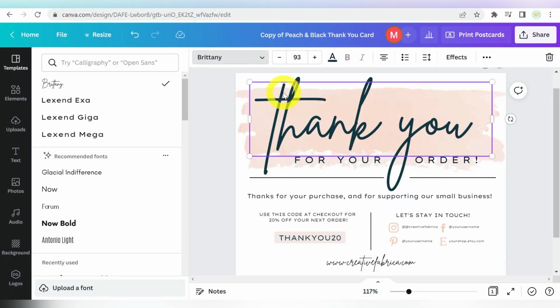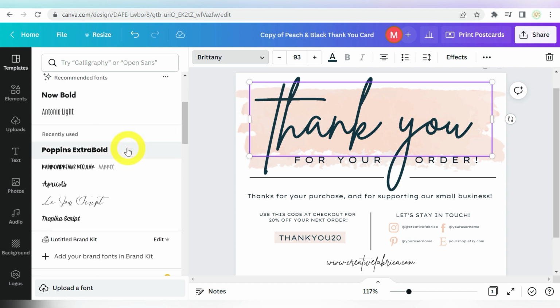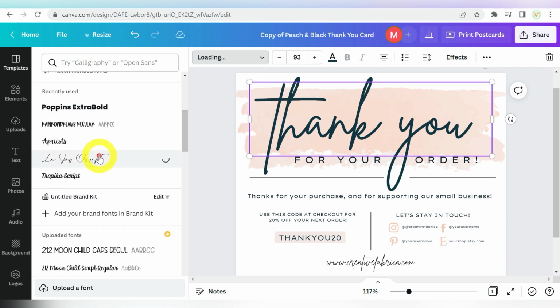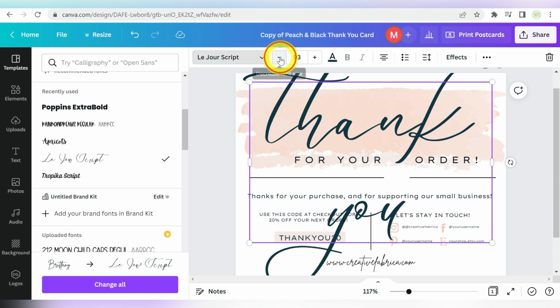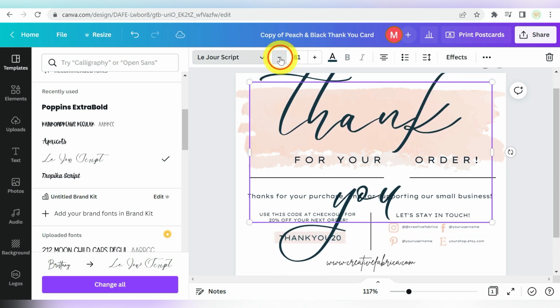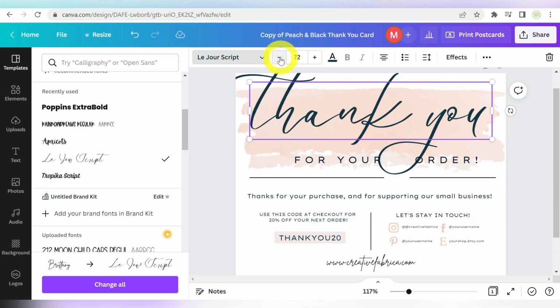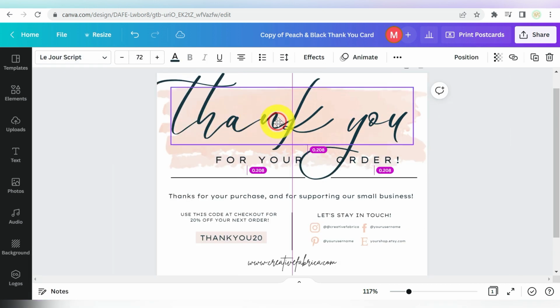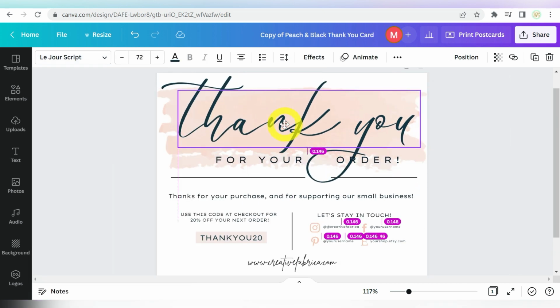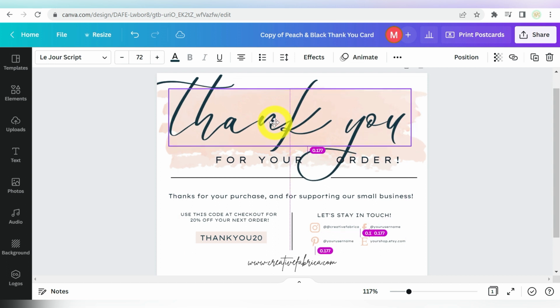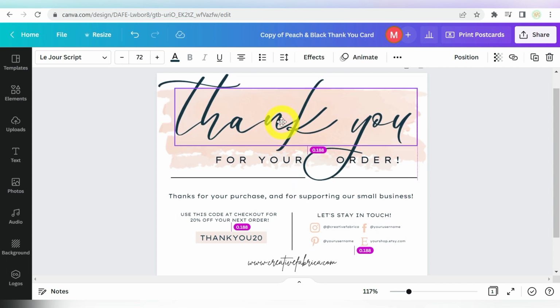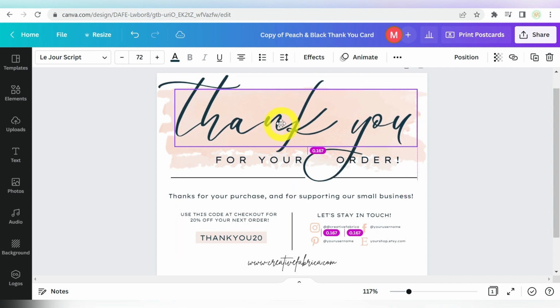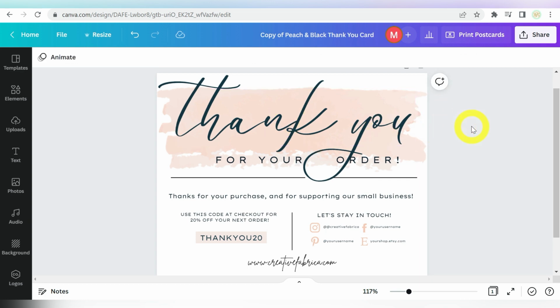So like I said, if you want to change out the font, you can come in here and click on a new font. And of course, you can decrease the font sizing. And you can even rearrange it because it has all these little guides also. So see, as I move it, all these guides pop up to help you keep it centered and keep it looking good.